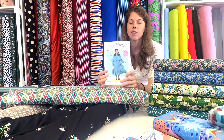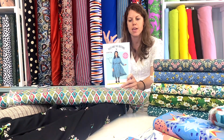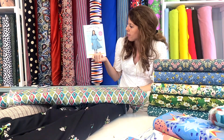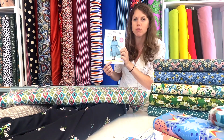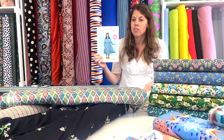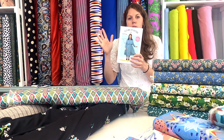So that is why viscose lends itself particularly well for the long sleeve version, because you want it to all be very drapey and fluid. And I think this pattern would just look great for autumn and winter. So if you paired it with some tights, boots, throw on a jacket or a sweater over the top, and you're good to go. And it's a really great pattern to take you from day to night.